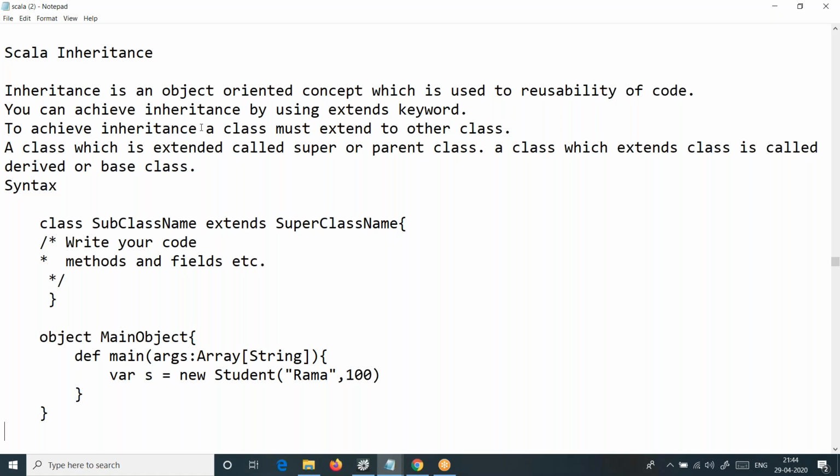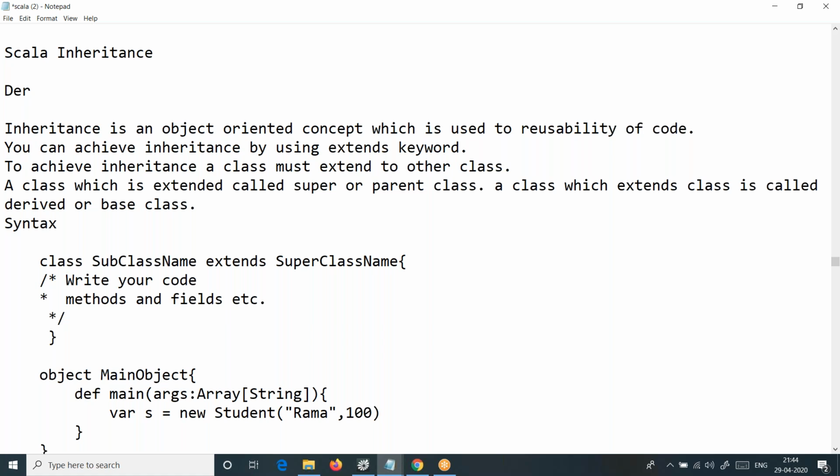Otherwise, in any standard project, I am not talking about standalone applications that we can prepare without inheritance, with just functional programming. But when we go to any big project where a lot of objects are involved, definitely inheritance will be there. So what is inheritance? It is a simple thing: deriving properties of a parent to a child class. That's what inheritance is. Deriving properties of parent to child.